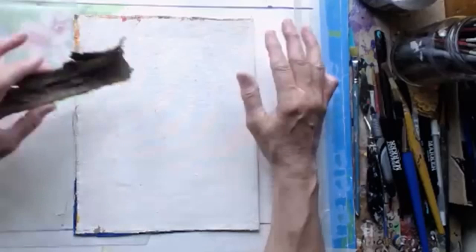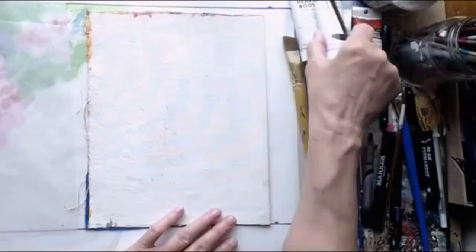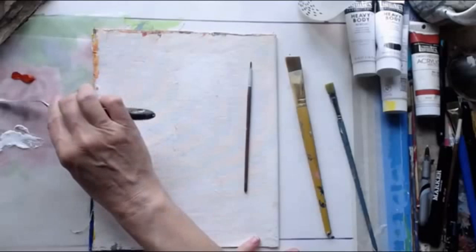I was outside walking in our yard and I noticed this piece of tree bark. It's very interesting, especially on the inside, which is what I think I will paint. I'm going to go into fast forward at this point and maybe zoom in a little so you can see it better, and I'm just going to paint. I will come back at the end and show you the result. Take care.